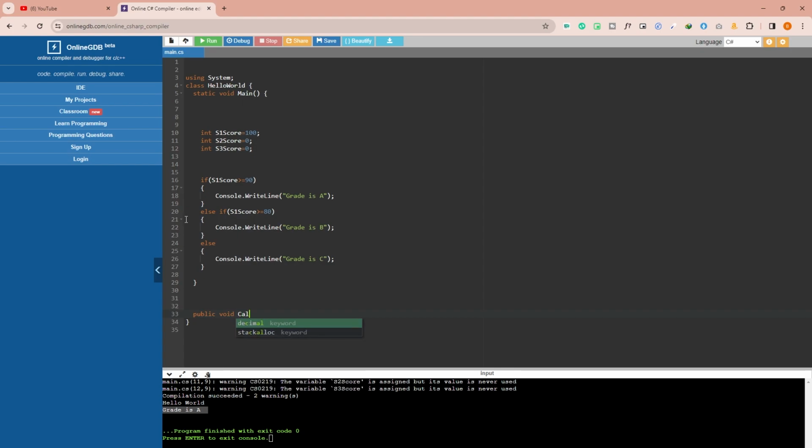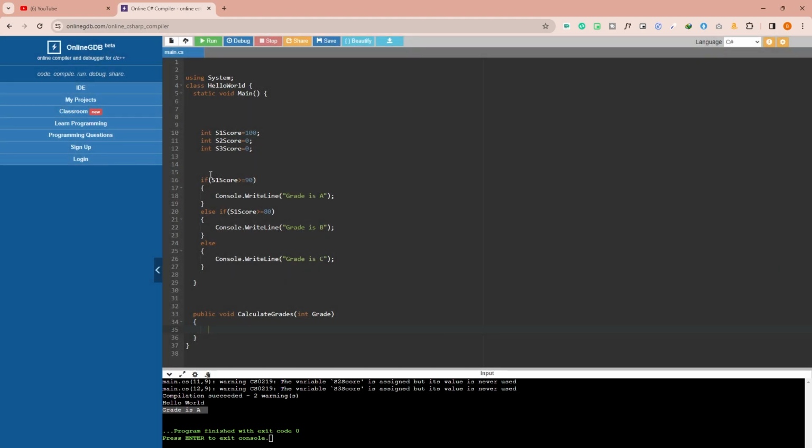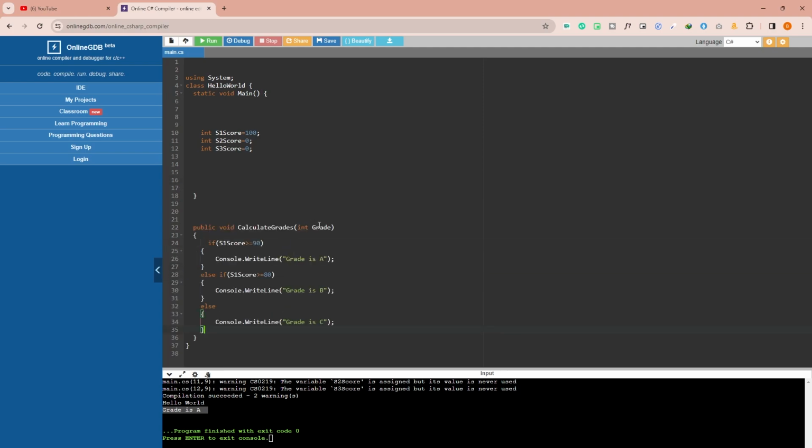So I will say calculate grades, and after that I will take an integer grade, and I will simply cut this line, Control X and Control V, and instead of student score I will use grade. Now I can simply call calculate grades and pass the score of the student.